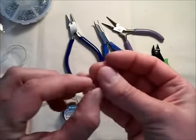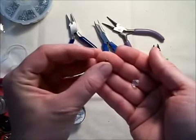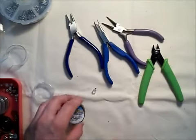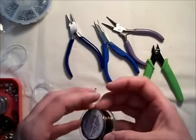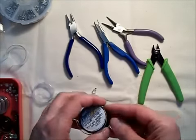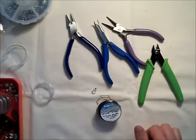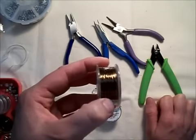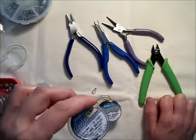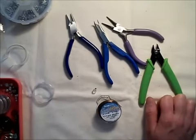And I'm actually going to create just a small charm using this crystal, and this is actually a small bronze crimp bead, but I like using them just as a metal bead. I'm going to use 20 gauge wire for this, and I typically do use 20 gauge. 22 gauge is a little bit finer and it's a lot easier to use, so if you're just starting I would suggest you use 22 gauge. However, it does bend a little bit more easily. For these charms, it doesn't matter.